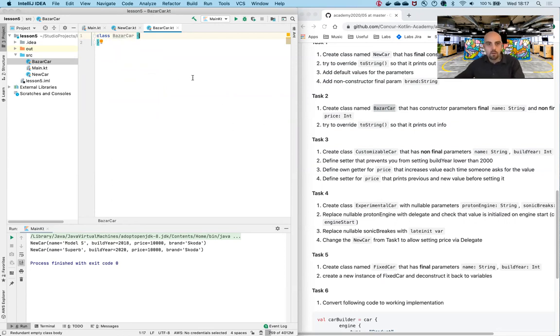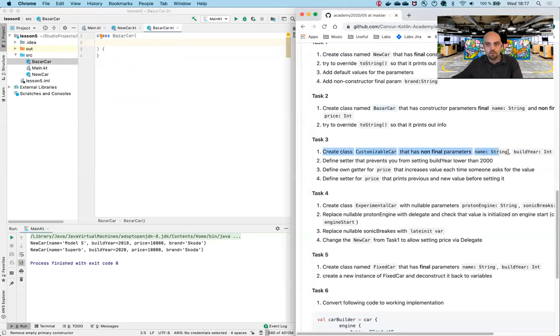And this time what we're going to do is define constructor properties, parameters to be correct. And those are very similar to what we previously used. So I can actually already copy quite some stuff from here.